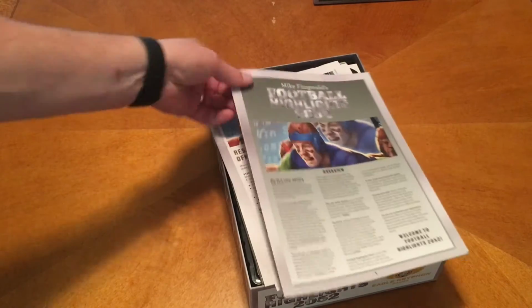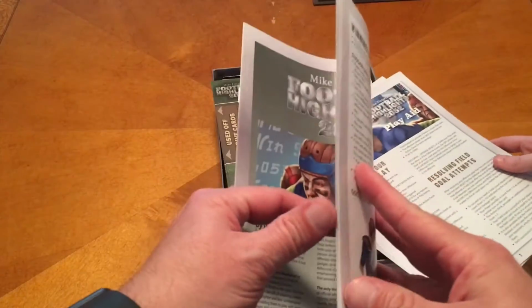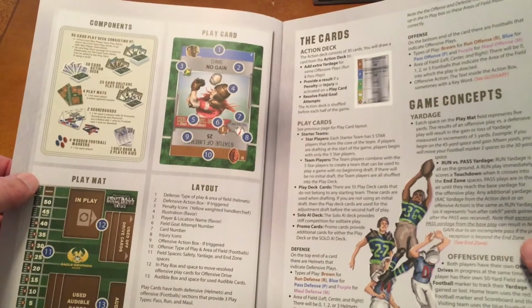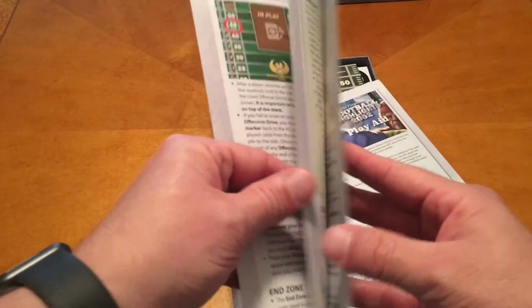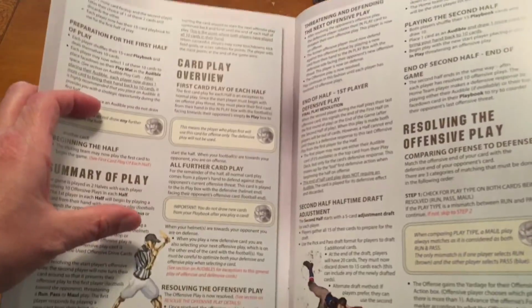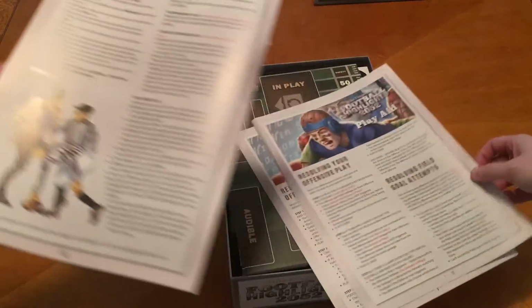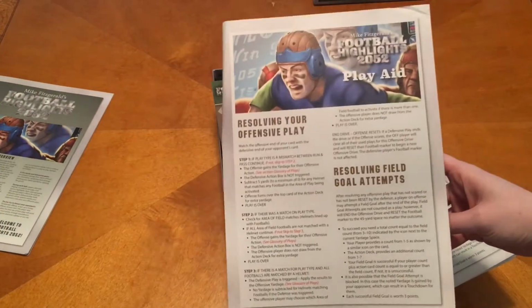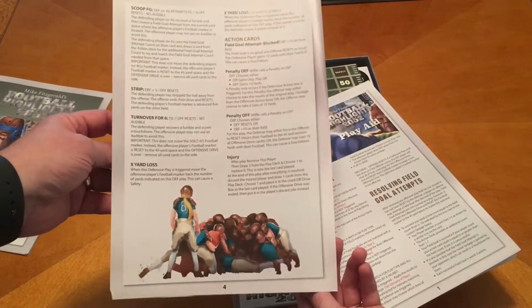All right, so we got the rule book here, overview. That is very small print. That's small for me. Thankfully, it's just the front. You can see there's the card anatomy there, and the player mat layout talks about the cards, setup. Oh, field goal attempt. Summary of play. Looks like a robot referee there. It does, yeah. And you'll look at these and think, oh, some of these cards are upside down. Resolving offensive plays. Glossary of plays. Mojo X. No Huddle X.